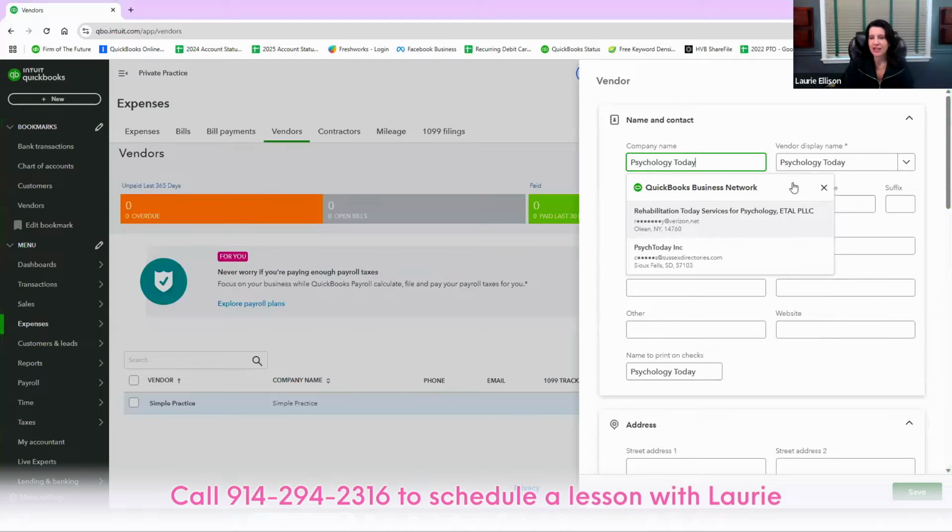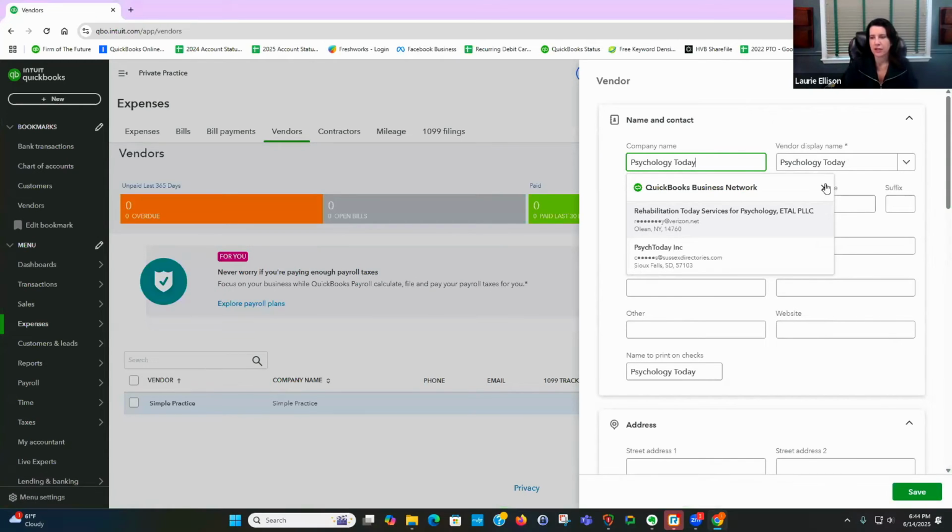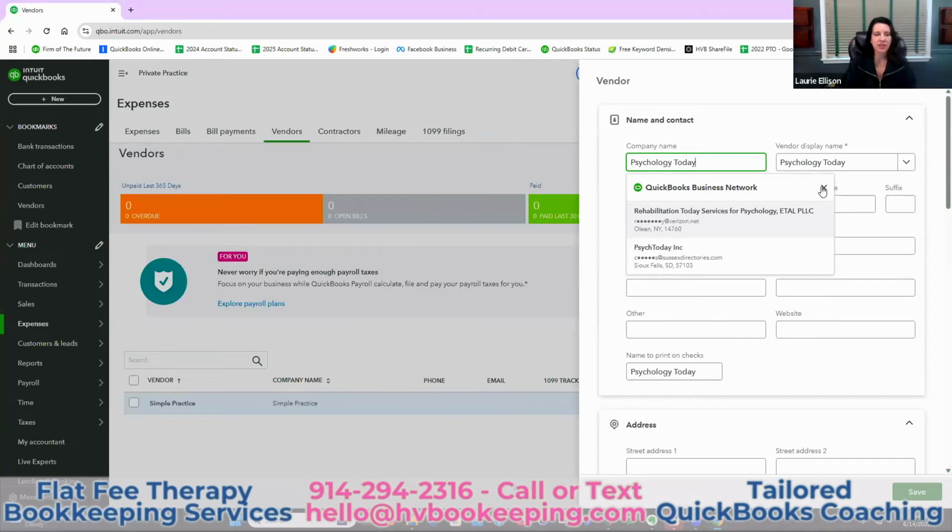Okay, again, don't pick these. These people are already in the QuickBooks Business Network, which is so that QuickBooks can charge you a fee and do bill pay through QuickBooks. I really think you should either do your bill pay through your bank and or a vendor like Bill.com. Try and keep your QuickBooks and other things separate, because every time I see people linking and syncing, it sounds so good until it goes wrong.